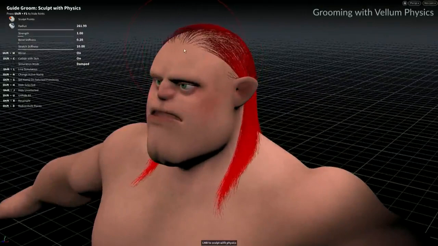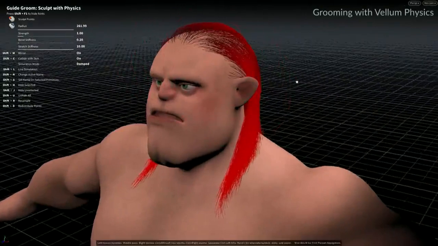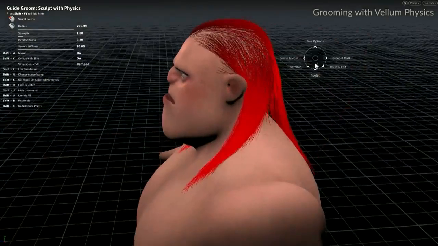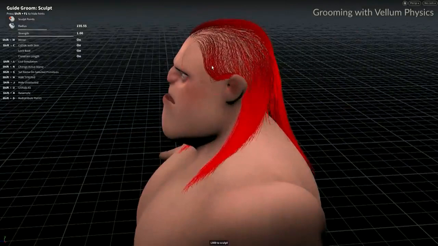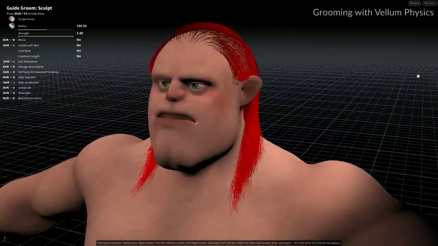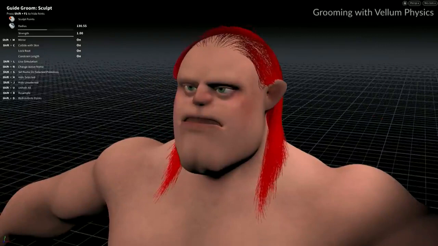I can use that now to just puff up the hair a little bit, bring it out from the skull so it doesn't lie so flat, and switch back to our sculpt tool. So this is really just another way of sculpting. Don't think of it as the final result. It's a way of getting things basically into the shape you want, and then you go back into your traditional brushing, sculpting tool set.